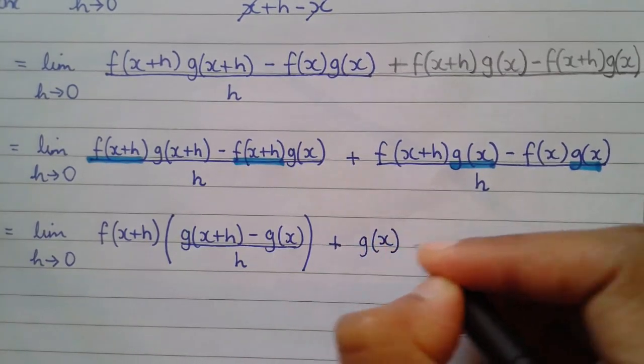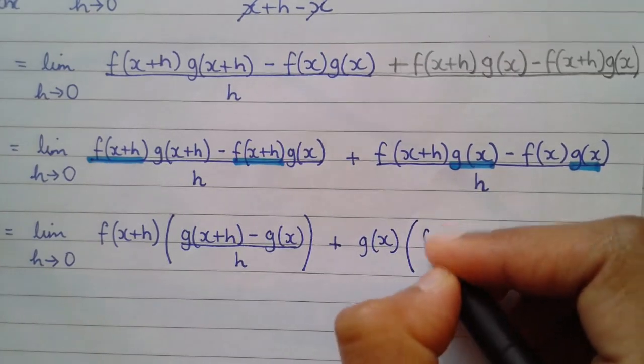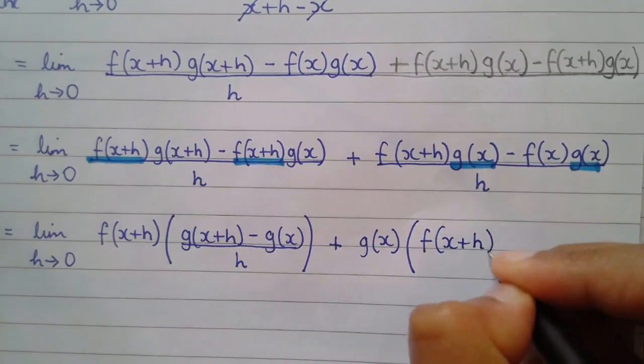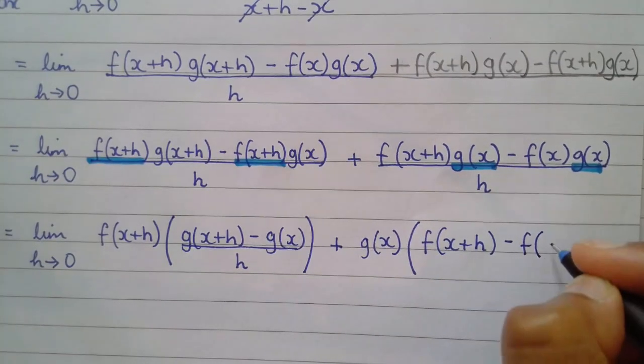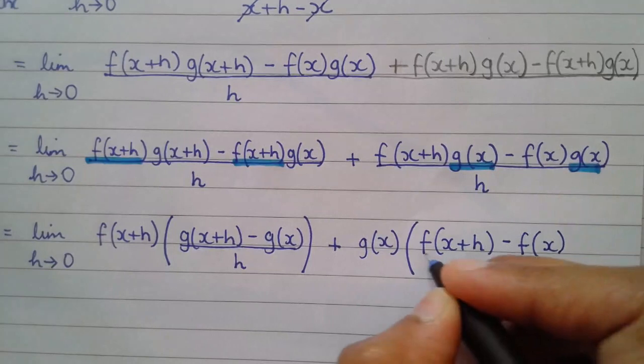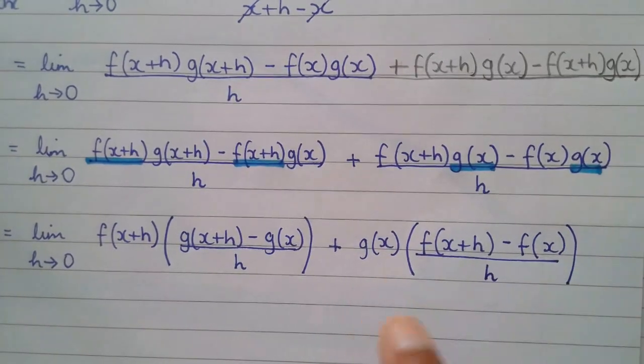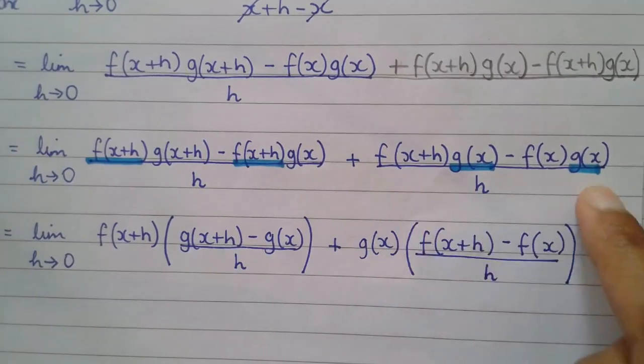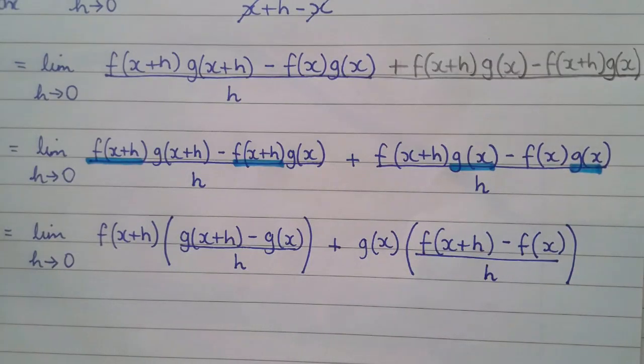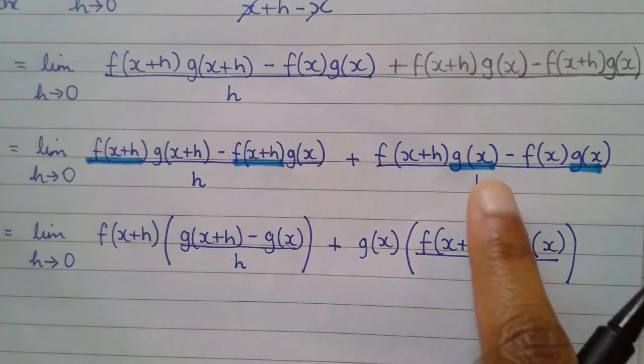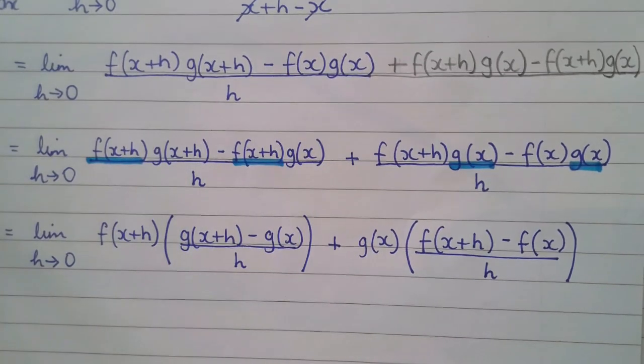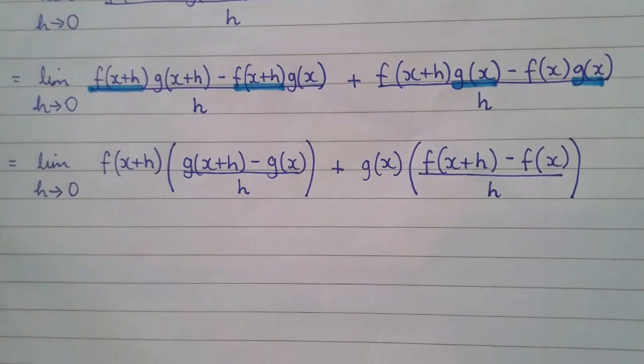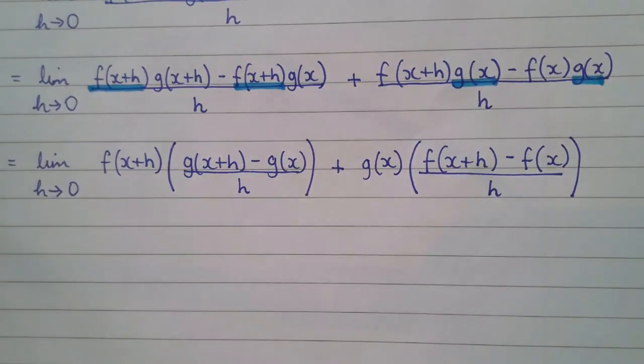I would have to multiply g of x by f of x plus h, and then I'd have to multiply it by a negative f of x. All of that is over h, and if I multiply this out, it will give me the expression on top. I've successfully factorized with the ones I'd underlined. And now, I'm going to give you a few seconds just to look at what's on your screen and see if you notice something with those expressions. Particularly, these ones in brackets.